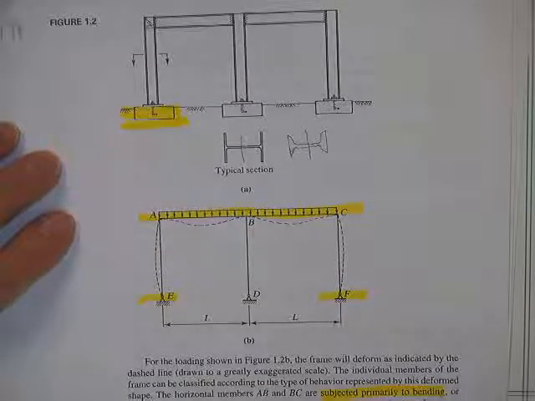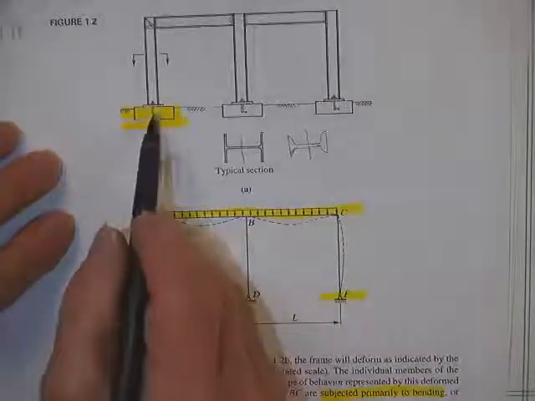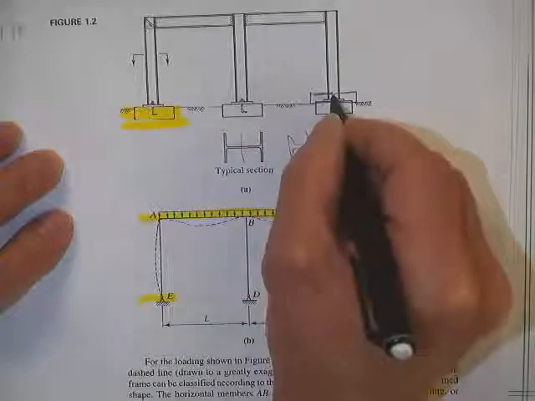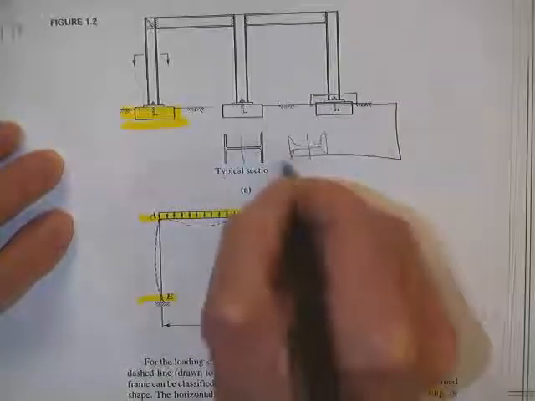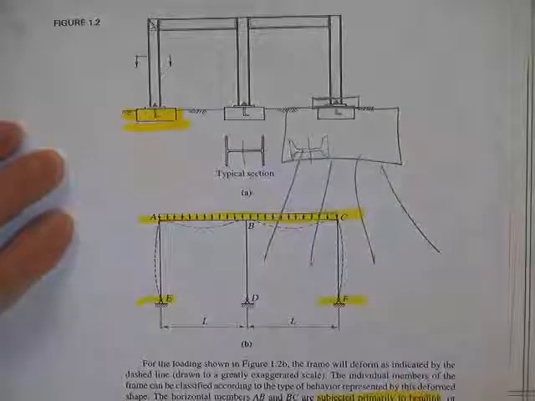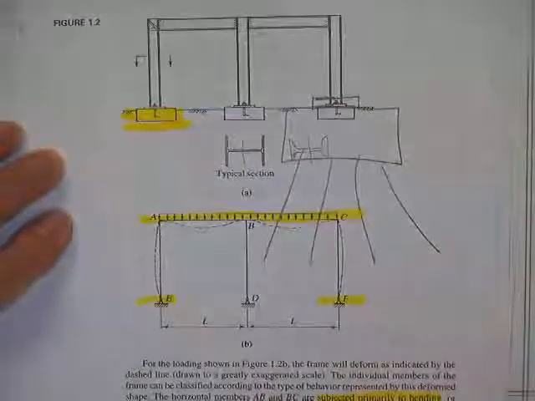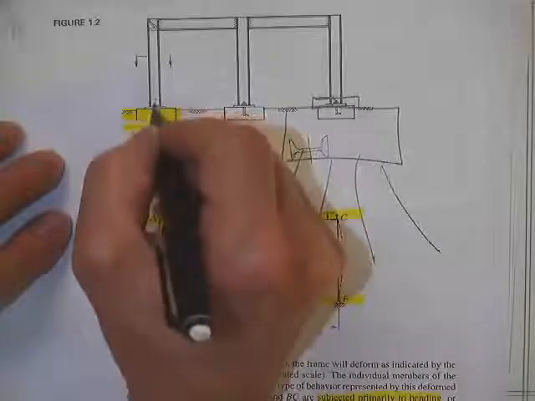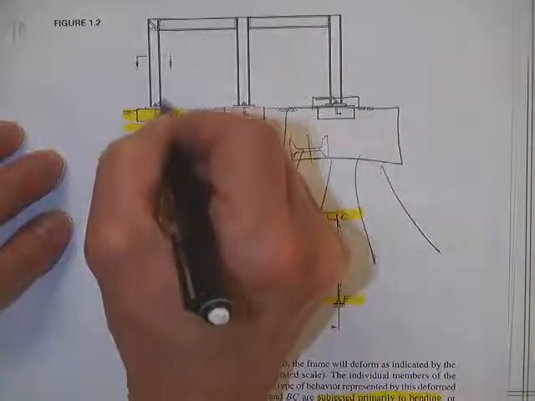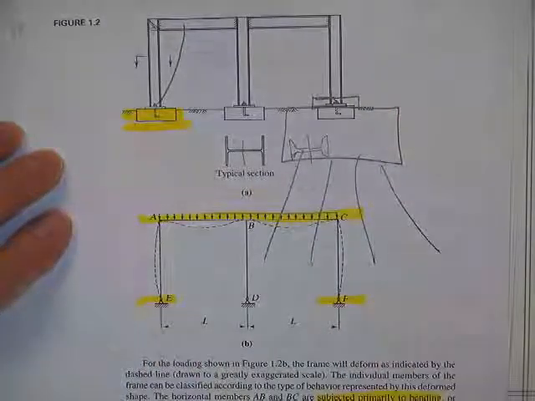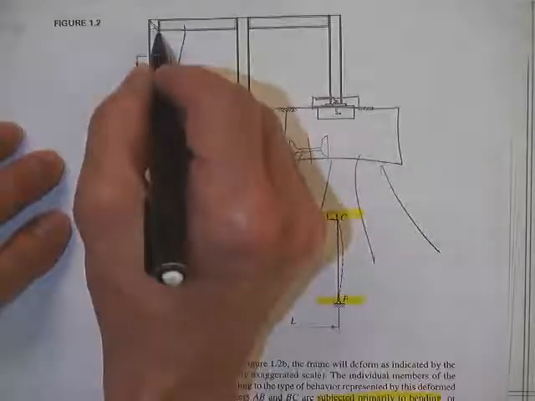So one of the things is the code will require that unless you do, I don't know what, this for the plate and this for the footing, and maybe some piles down here, they're not going to let you call that a fixed end, because they found out it's just too easy for this thing to do a little bit of rotation, which in effect turns it into a pinned condition.